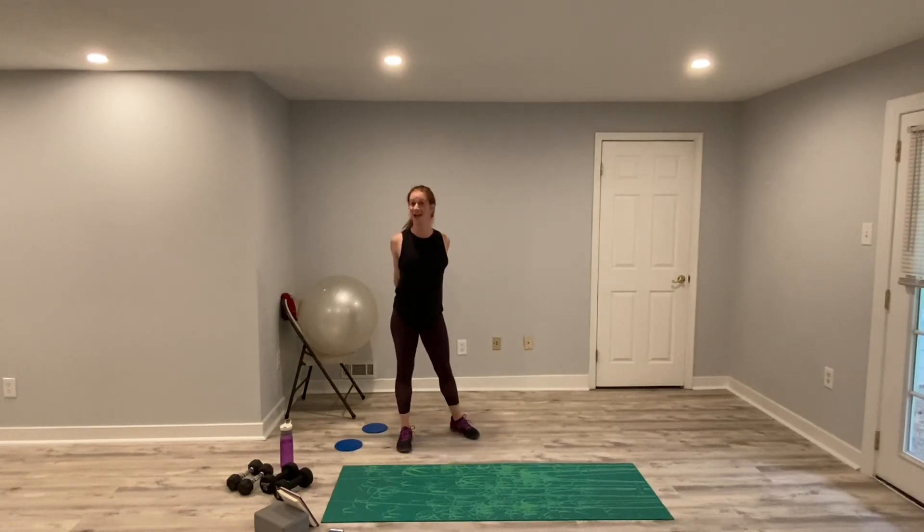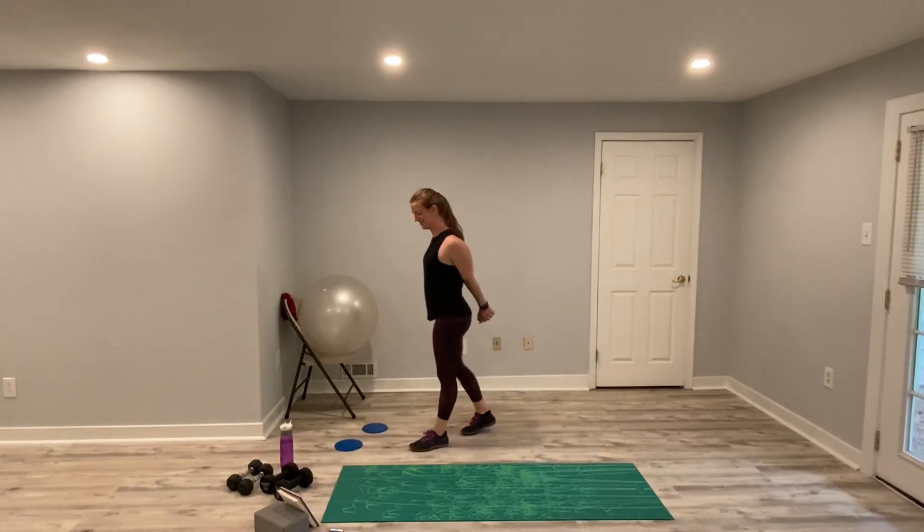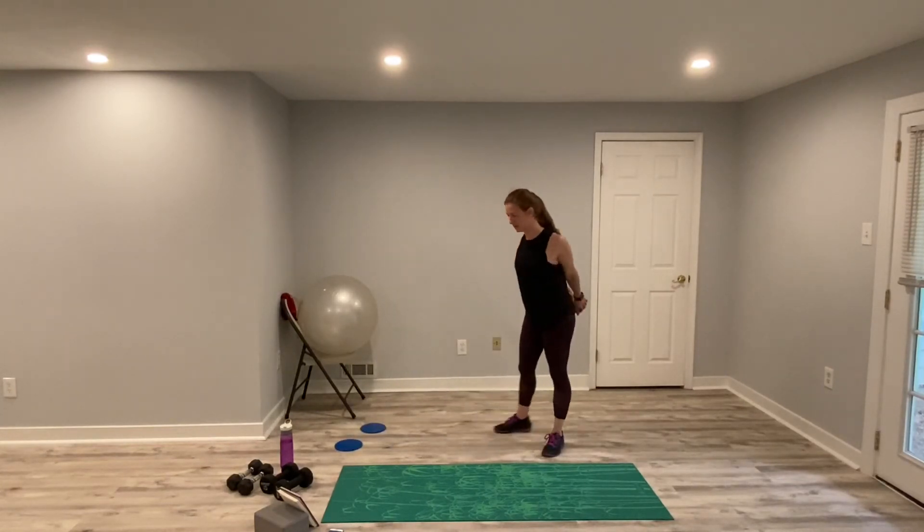If you have a wall near you, put your arm on the wall, lean a little forward and turn away. You can put your arm a little higher if you feel it better in your chest. Eventually switch sides. If you have no wall, you're hanging out here, still stretching. I feel it in my biceps — they're tight from moving a lot of very heavy furniture. Let's do some arm circles because we did a lot of shoulder work. Start with smaller ones if you want — I'm going for big circles, going back because it feels good. Think about up, out, back. Give me two more, then reverse it.